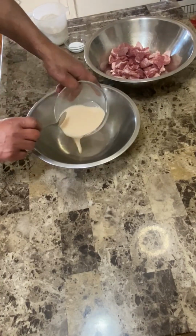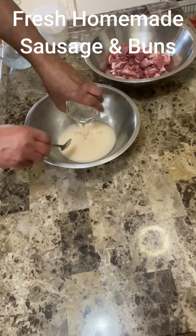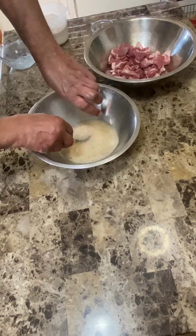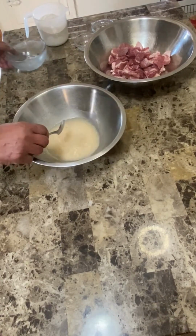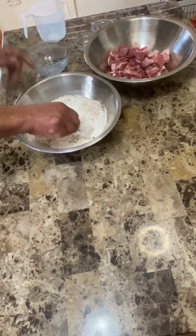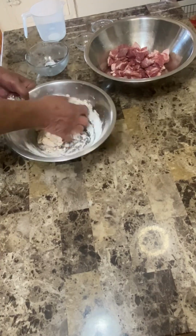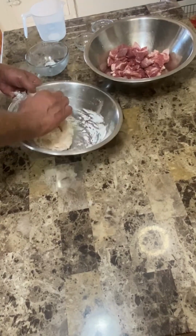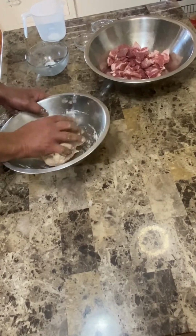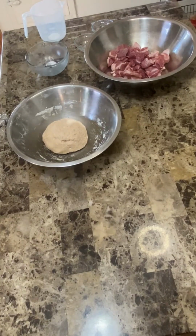We're going to go ahead with our water and yeast, 3 tablespoons of veg oil, and our sugar and salt. All right, we're going to add our white and wheat flour. I'm going to get in here with my hand, and I just knead it until all the flour is off the bowl. We just cover that and let that rise for about 30 minutes.